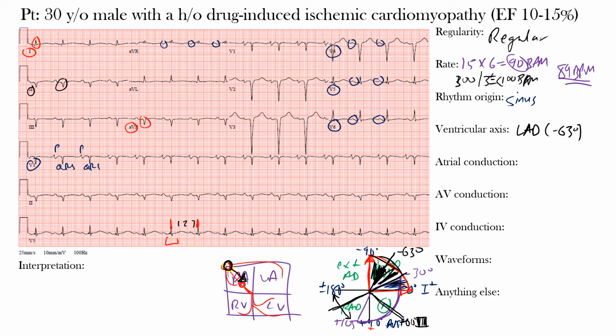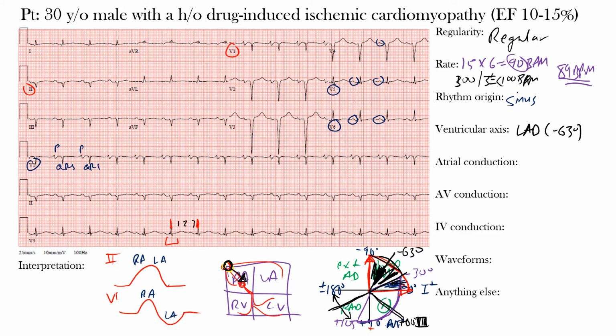So let's take a look at this left atrial enlargement. Remember, we're going to look at leads 2 and V1. And one thing that you should be aware of when we look at P waves: imagine this is a P wave in lead 2, and let's look at V1. So we'd have something like this. The beginning portion of our P wave represents the right atrium depolarizing, and the terminal portion represents the left atrium depolarizing.